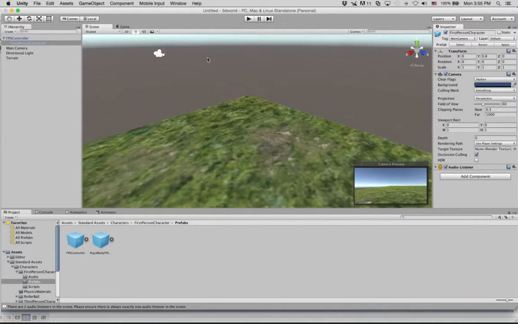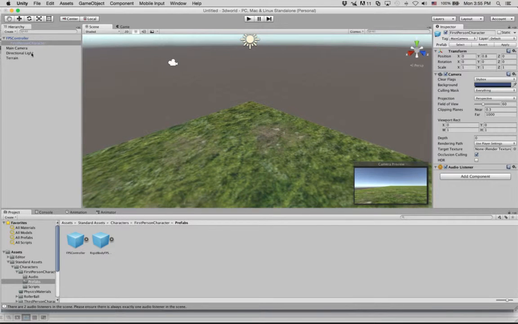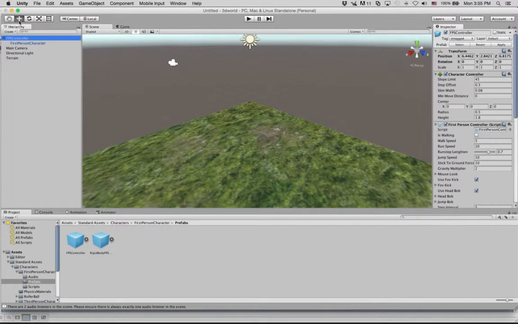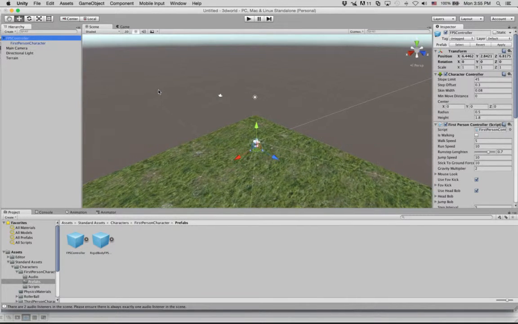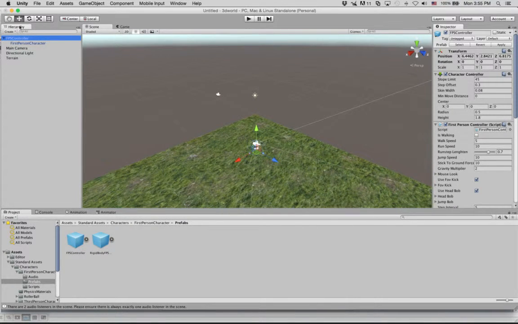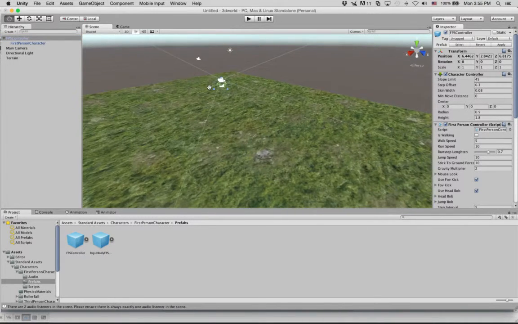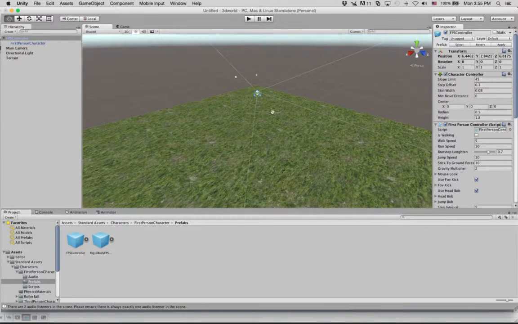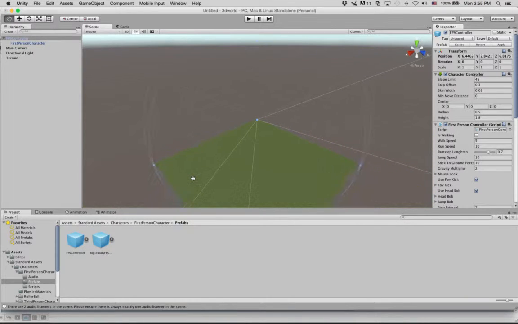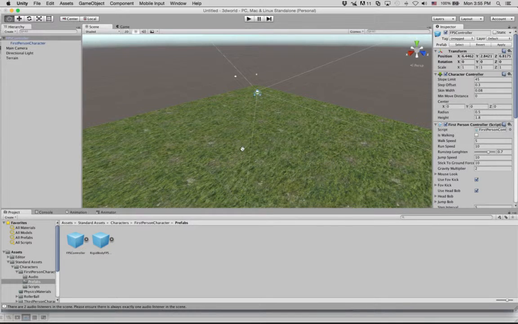So I'm going to zoom out, and if you ever forget where your character is, where did he go? There he is. We can click on it and know that that's where our first-person controller is. Now we can move around in our scene a little bit. I'm going to click on this hand, and I can just move my scene around like this. We know this is where our guy is going to be. We have access to this entire world that he's on to build cool stuff. So I am going to just zoom in about here.